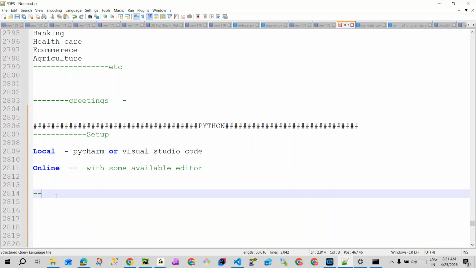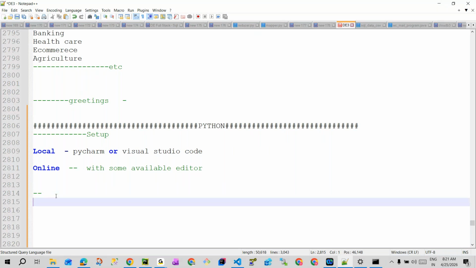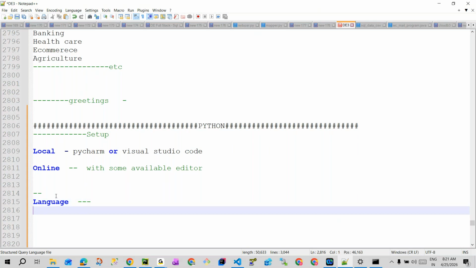Basically, when you want to interact with your machine, with your computer, we need one language, like we talk to each other in a language. Likewise, to communicate with the system or machine or laptop, we need a language.